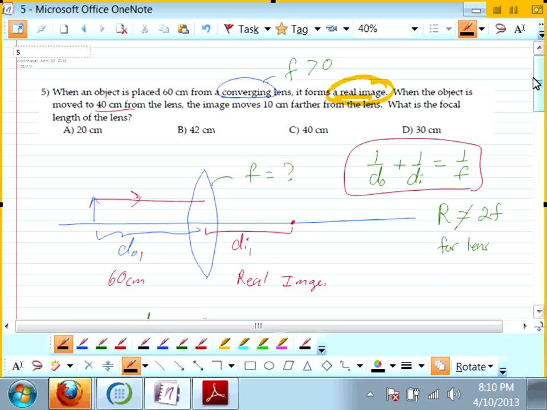This is why you have to have that entire sign convention down pat. If you think about the outgoing light, this is a lens, it's not a mirror. The light goes through the lens and goes to there somehow. The light bends. We'll talk about how that ray diagram works in just a bit. So this is the side of the outgoing ray. So on this side, DI is greater than 0.